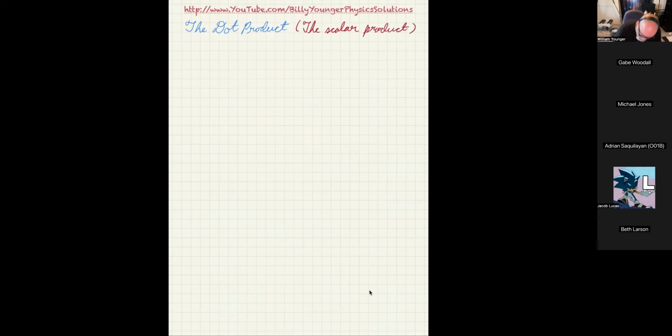And in general, what we mean is if you have a vector A and you take a dot product of it with B, there's a couple ways to do it, but I'm going to explain one of them first. It turns out to be the magnitude of A, which we can write as A vector with absolute value bars. You can also write double sets of absolute value bars. That's a more normal way, but either way is acceptable. And then the magnitude of B, and then the cosine of the angle between them.